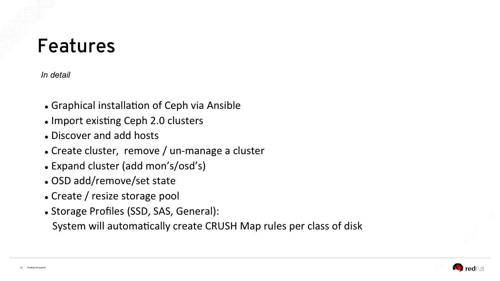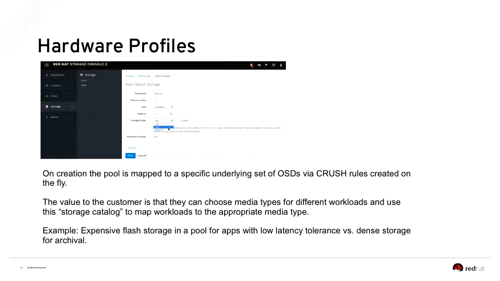Also ability for storage pools themselves to be created or resized, as you'd expect. And then I'll talk about storage profiles here in the next slide. There I've actually got a visual, but the idea here is that you can classify your disk. So if you have SSD disk or SAS or general purpose disk, SATA disk, you can classify those, and then actually the console will create a pool for you based on those classifications. So it's pretty useful.